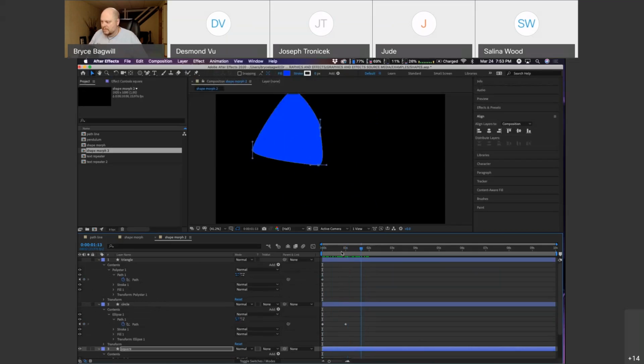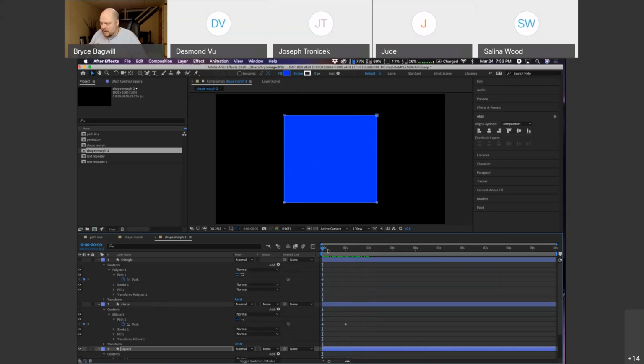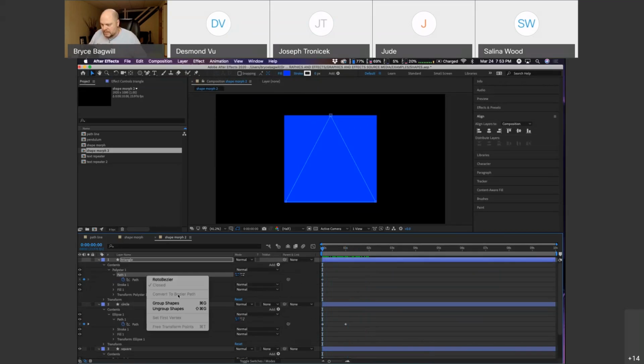Now, what we did was, once we had all our shapes and they were all close to one another, we went to the path control. We had to promote the original layer to be a convert to Bezier. So we had to do that to each layer. And then once we did that, we went into the path. We set a keyframe at the beginning of each layer. So there's no trick there. They're all just at the beginning.